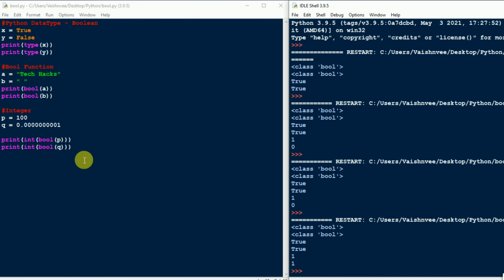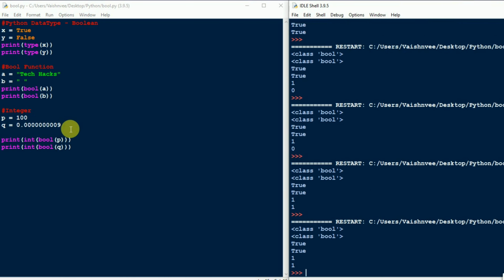So this is one tricky thing which you have to remember: whenever you mention 0.00001, or suppose I change this 1 to any number, suppose 9, and check the value once again, you are still getting 1. So these are the two things which you have to remember. If you write 0 point something and mention any value here from 1 to 9, then you get output true, output 1, in the boolean data type.